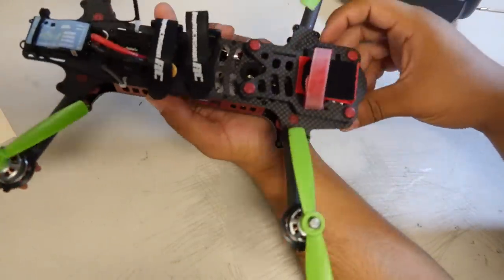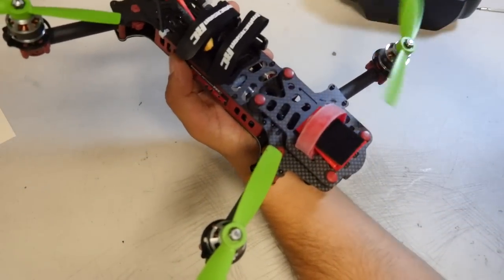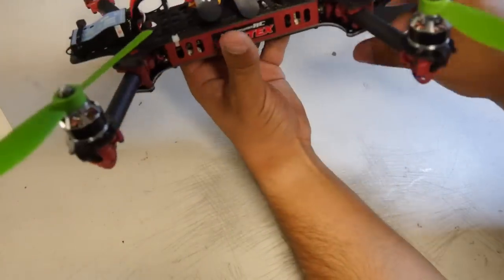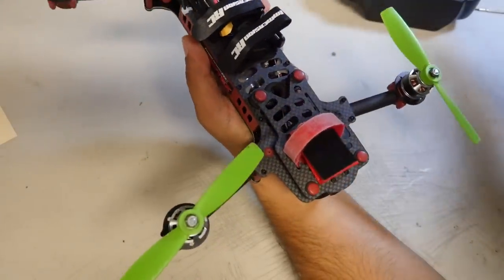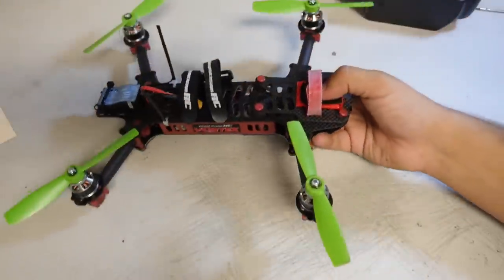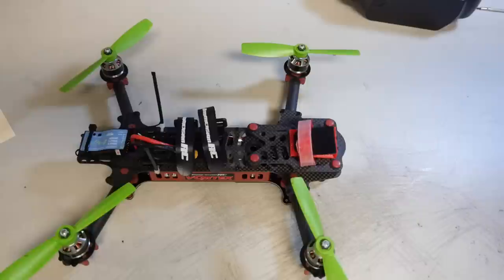I have a 3D-printed mount to angle the Mobius camera, but at 15 degrees I think you need more — the camera can handle up to 45 degrees, and even with the wide-angle lens 15 may not be enough. Hopefully a better mount will come out soon. It flew great and I really enjoyed it. Next we might try Cobra 2204 2000Kv or 1960Kv motors for more power. Now that your radio is set up with Futaba, get in the air and enjoy it. Check out our other videos and leave any questions in the comments below.